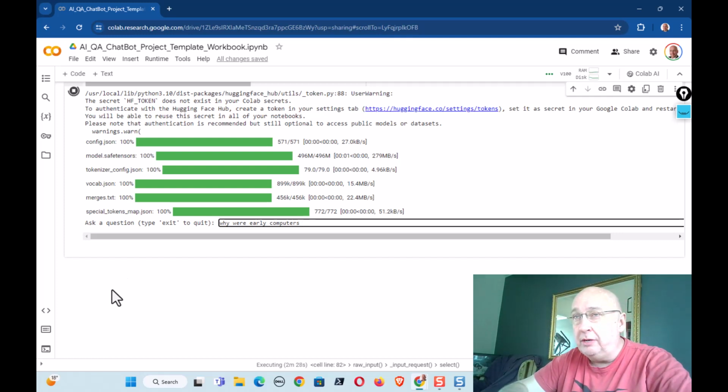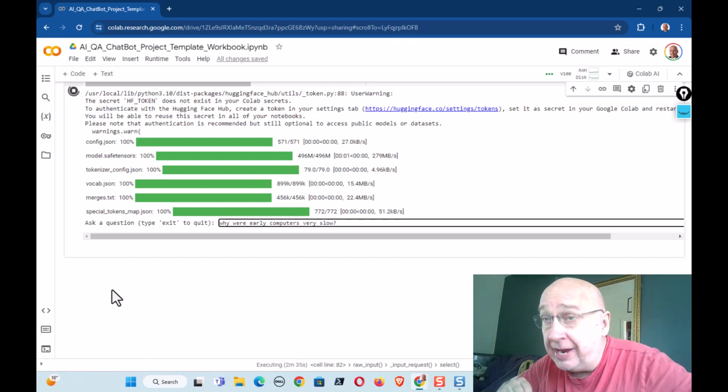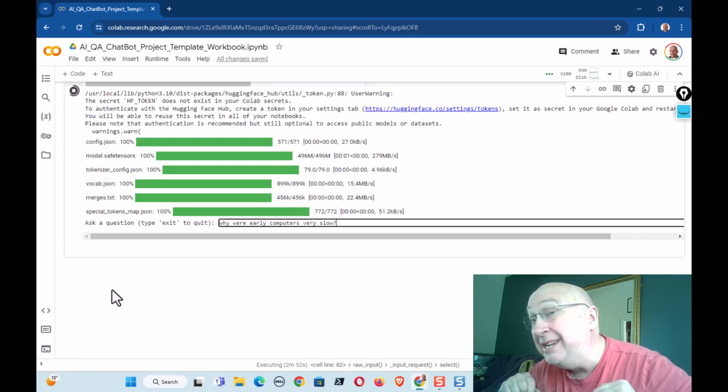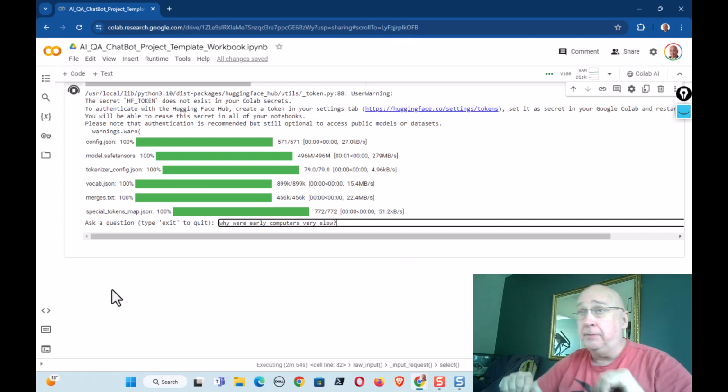So why were early computers very slow? One reason is because vacuum tubes are a very inefficient way of implementing logic gates that is rational and reasonable and truthful. The Earth rotated slower in those days. First of all, that is not true. Second of all, it has no connection with how fast a computer runs. That's my little test on the reasoning capabilities of the Roberta model.